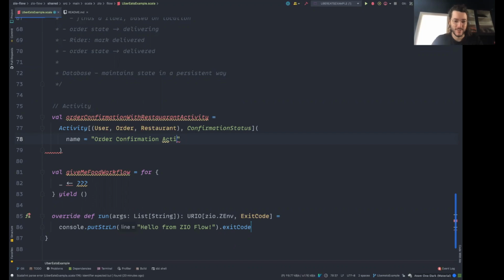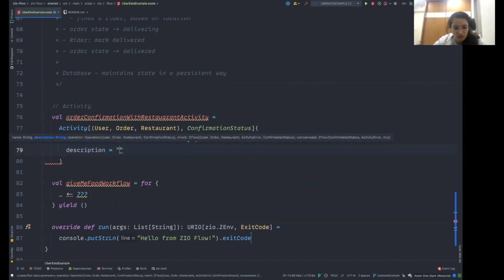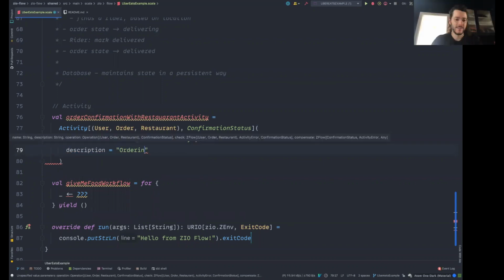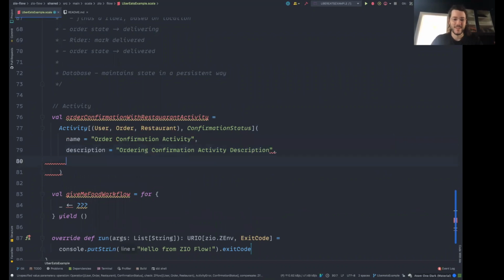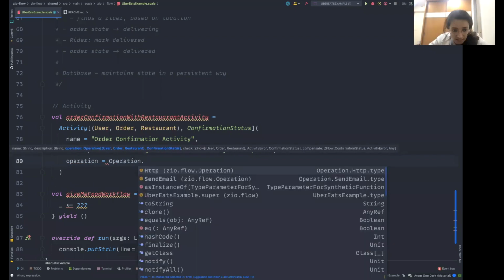Then there's a short description: ordering confirmation activity. Nice. And we have a subset of operations that are supported as a part of this external interaction.